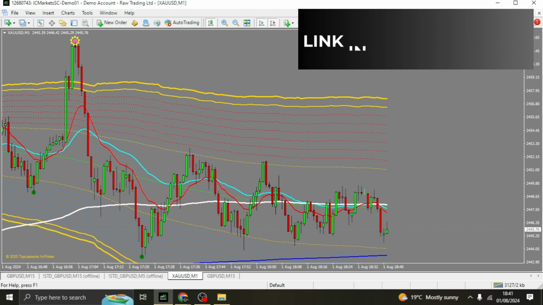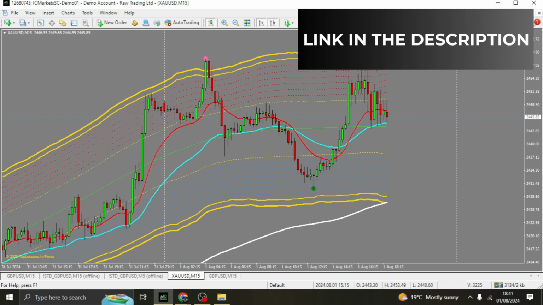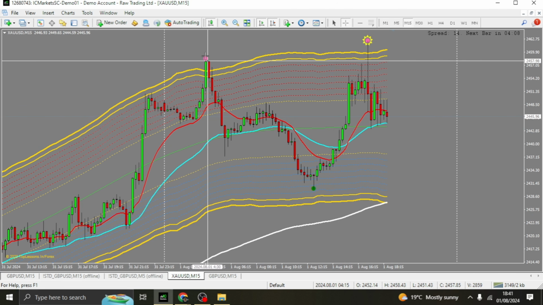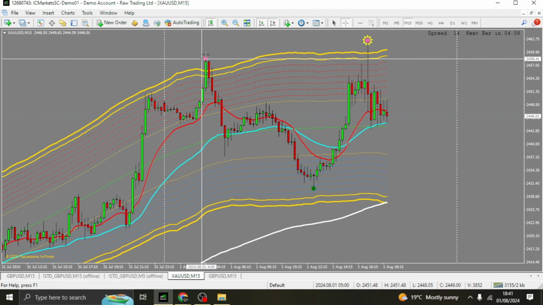How I use it is like this. Let me go to the M15, since I use it on the M15. You can see here, when it shows this dotted circle, this one represents the sell, and the green ones represent the buys. When it has a star, it means that if the market was in a buy trend, it's coming to an end and we're about to get a major reversal.